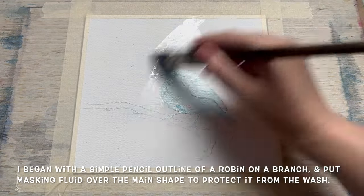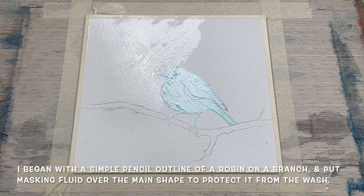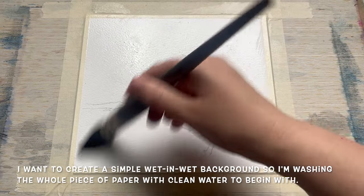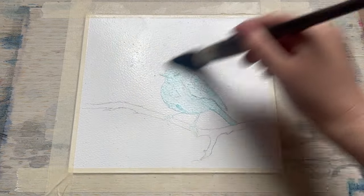I'm using Millford brand cotton paper today, cold press texture, and the size is roughly 8 by 8 inches square. This is actually an offcut from a larger damaged piece of watercolour paper that I didn't want to throw away, so I decided to put it to good use by drawing out this sweet little bird.